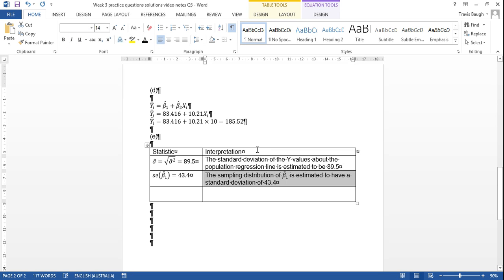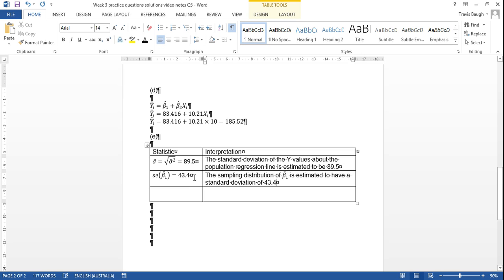A little more formally, I've said the sampling distribution of B1, remembering B1 is a statistic, its probability distribution is called its sampling distribution, and one way of measuring its spread is the standard deviation.